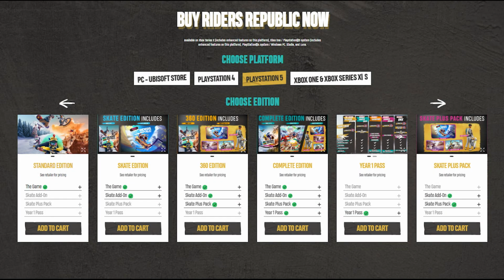Season 8 of Riders Republic is launching on September 26, and it will bring the skateboard edition, replay mode, and a few other treats. You can purchase the DLC separately, or if you're new to the Republic, you can check out the different game editions to buy in the link down below.